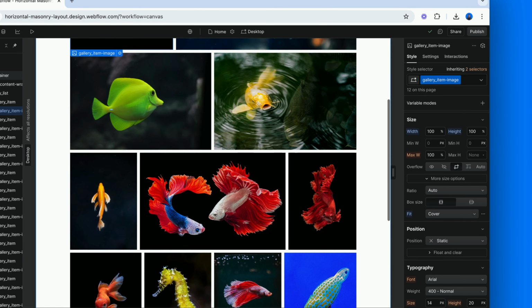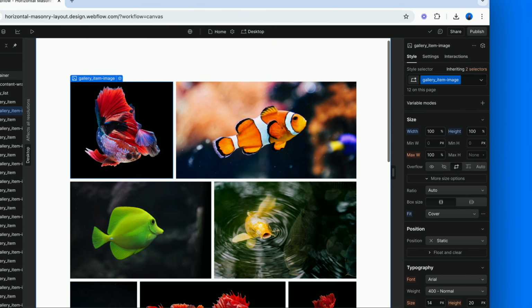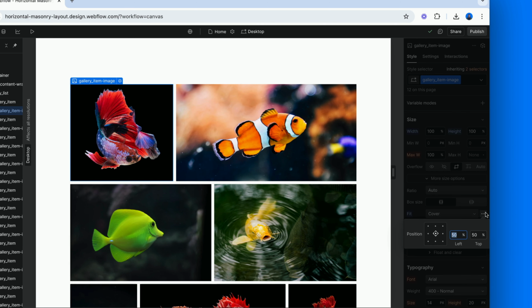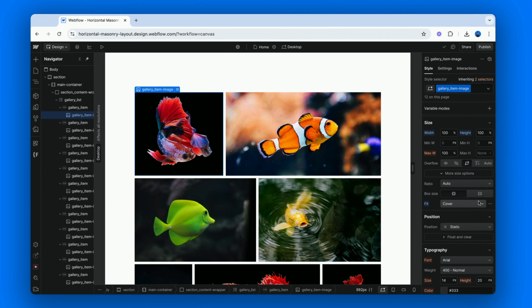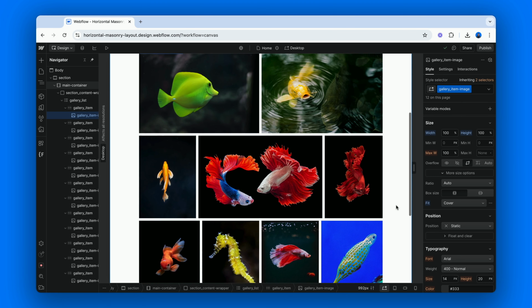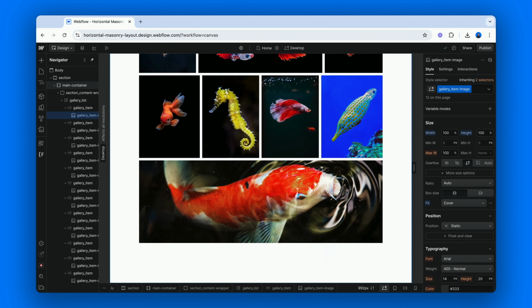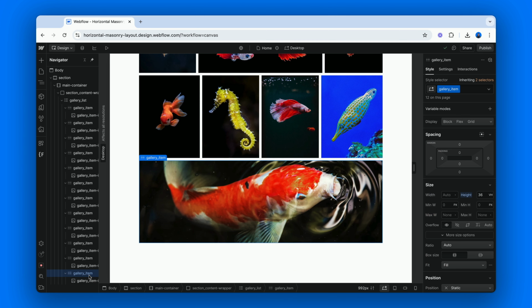Then, depending on the actual images we're using, we might want to adjust the position of the images as well. But that's not the case this time. If we now scroll through the gallery, we can see we're almost done. The only thing that doesn't really work well is the last item. Because of the rule we set on the FlexChild element, it's growing to take up all the available space within the row. But this makes it look not really great. So, how can we solve that?